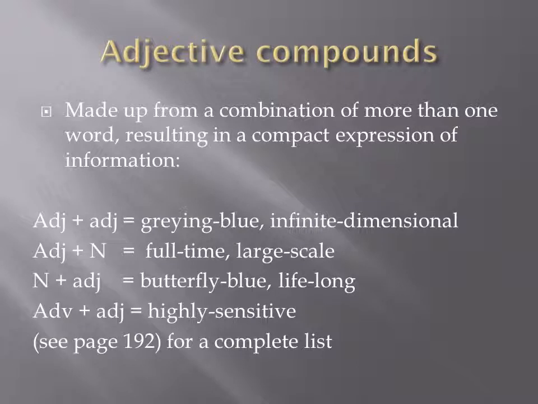Then there are compounds, and that's where adjectives are made up of combinations of more than one word. There's a complete list of these things in your book on page 192. One of the things I like about that list is it talks about the different classes of words that are combined. For example, adjective and noun and adjective, all these different things that, certainly for us as teachers, it's good to be aware of. And there are times when you may want to have your students become aware of that, because it may help them in making sense of sentences if they realize that these things can come together and become adjectives.